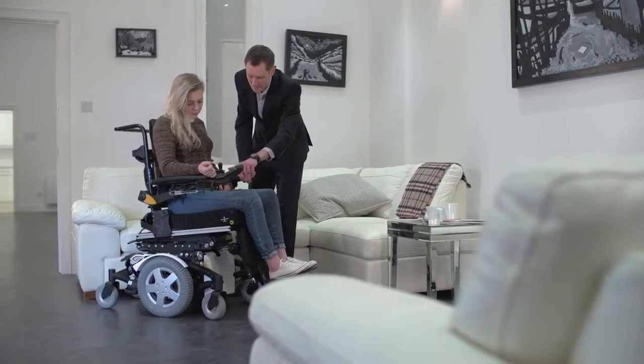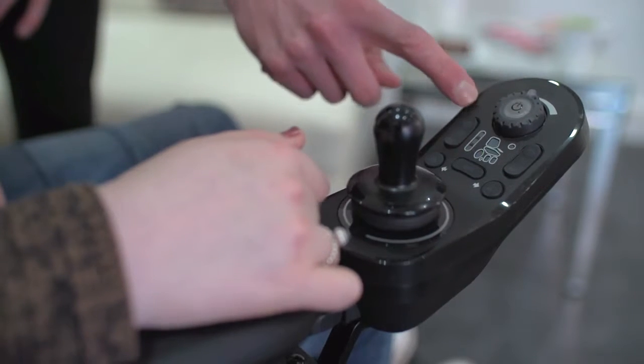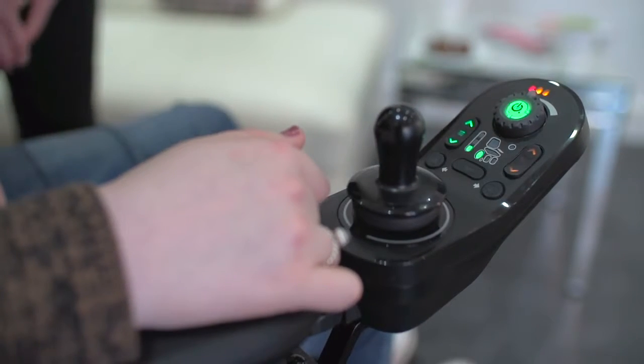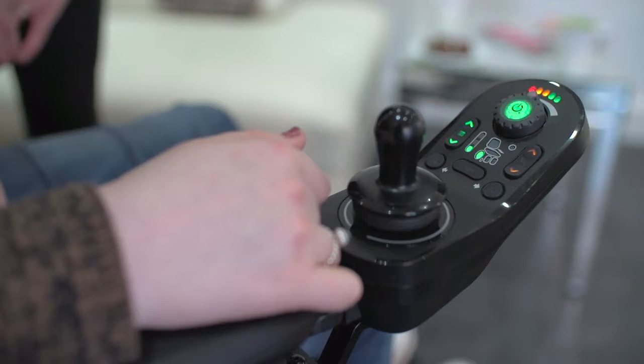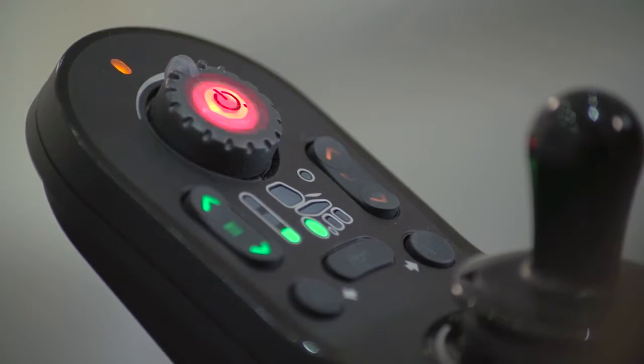Operation. The on-off button is located at the front of the remote. Designed for a wide range of users, the button is large for easy targeting and has a defined action to give user feedback that the button has been pressed. The on-off button also shows the system status. A green light shows the system is powered up and ready, and a red flashing light indicates an error which stops the power chair from operating.